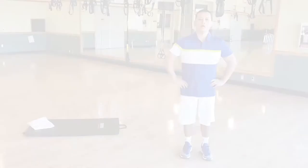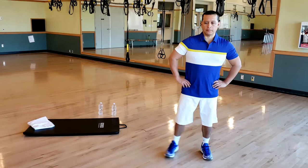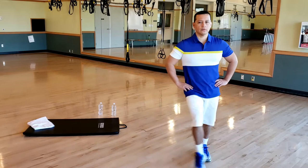Now we're going to do some side stepping to the front toe touch. Step to the right and toe touch. We're doing 20 repetitions.